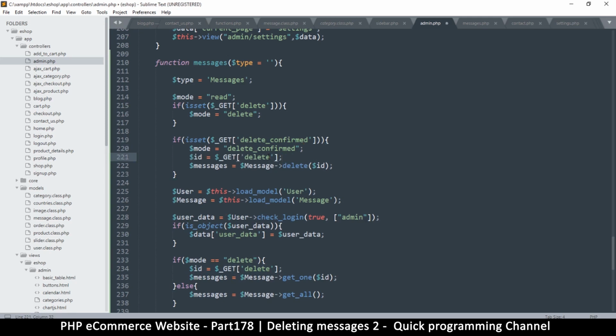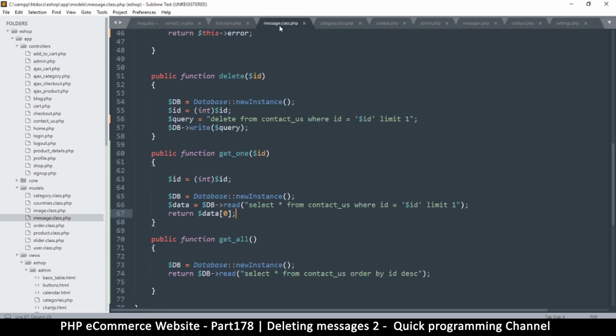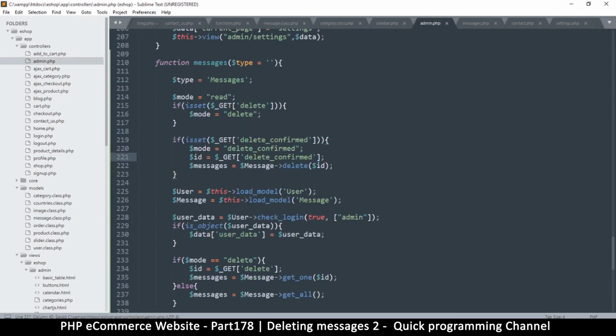And delete confirmed. Yes, like so. And let's go back to the class messages class to confirm that we do have that. And it's sanitized and delete. Great. Back. Okay, so that should do it.